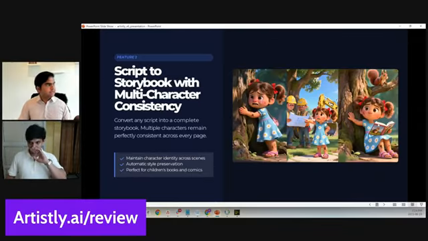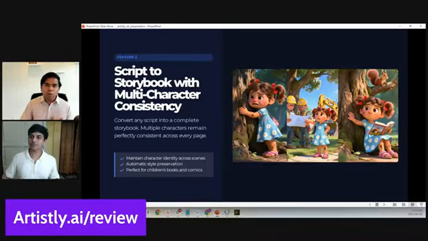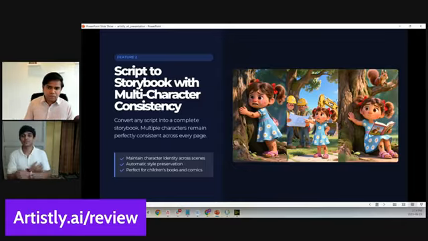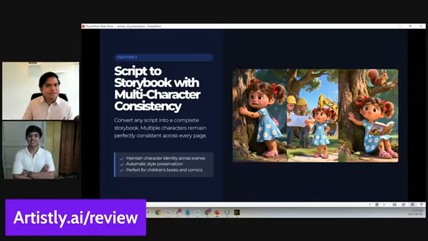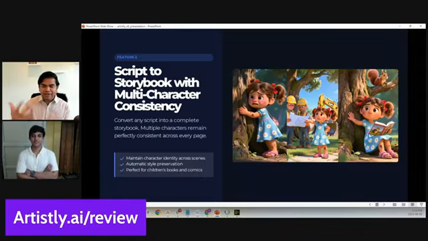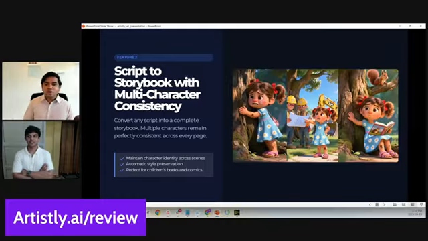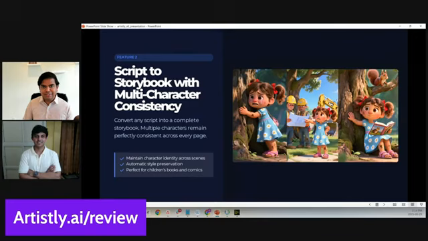Secondly, look at the script to storybook feature. Nobody in the industry is able to do it. The closest we've seen is one of the big Fortune 500 companies tried it, and they stopped at 10 pages with narration. Why? It costs a lot of money, right? Being able to generate text to speech, being able to generate like 30 pages at once. Tomorrow, we are the only company, I can assure you, okay? I know the inside and out of the industry, right? Who can actually do 50, 100 pages.